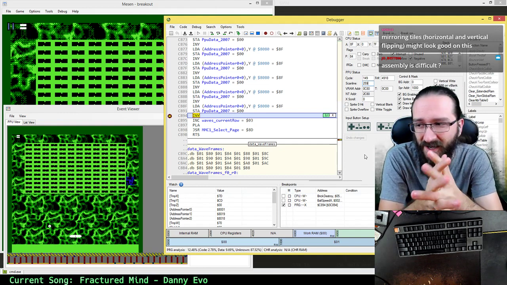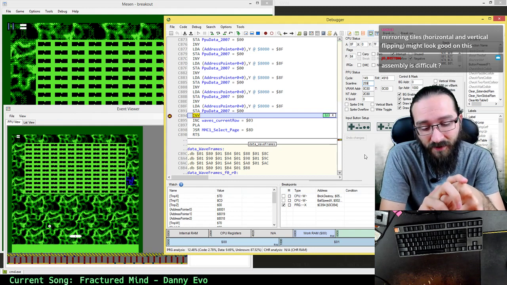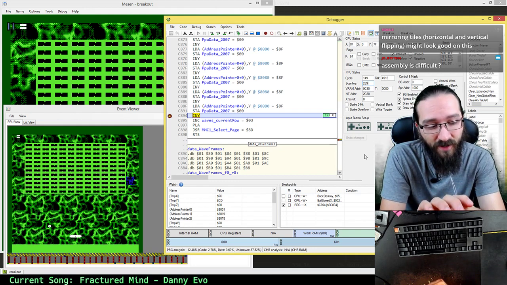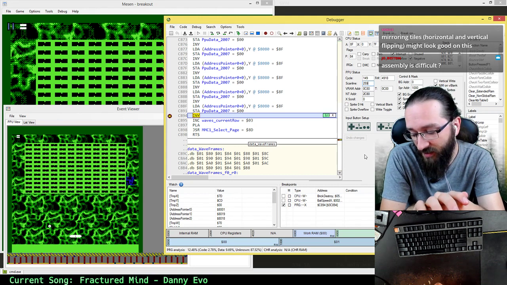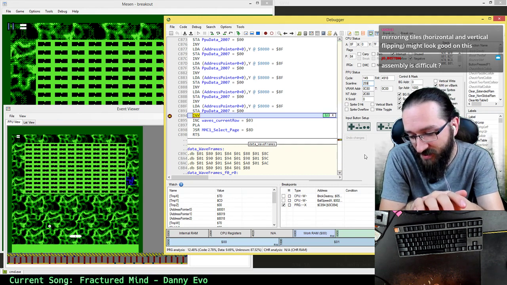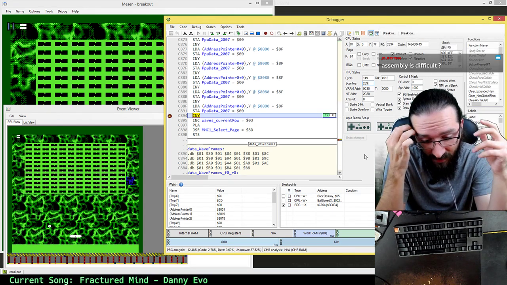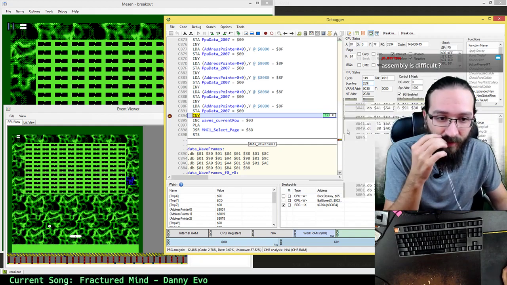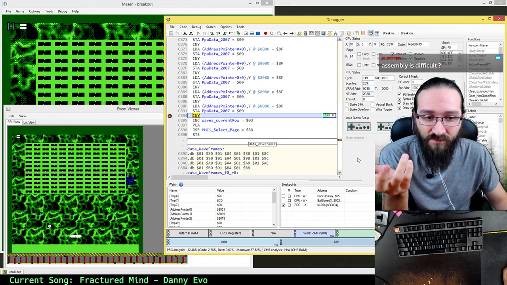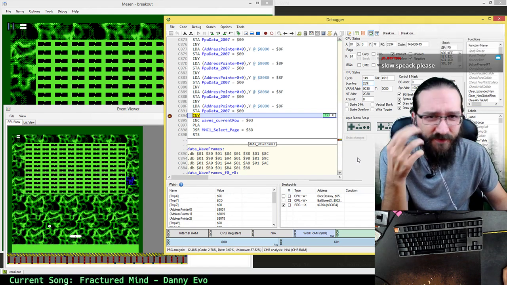Assembly is difficult. It can be, yes. If you haven't done any assembly before, a lot of the methods of doing things might be a little difficult to wrap your head around. But once you get that down, once you figure that out, it's fairly straightforward after that.